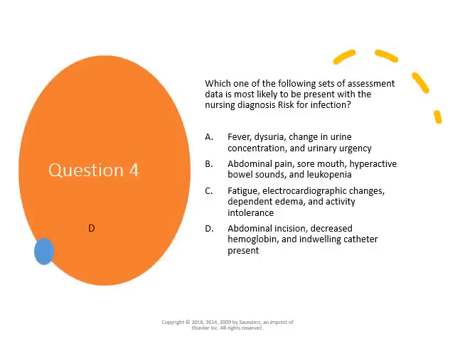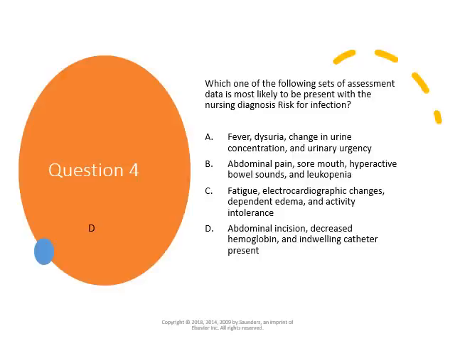The correct response here is D. Assessment data used to make a nursing diagnosis includes examining the patient's medical history, physical exam, laboratory analysis, and data for the nursing history and assessment. A risk for nursing diagnosis describes human responses that may develop in a vulnerable person. Options 1 and 2 contain data that indicates an actual infection, while option number 3 has no data to indicate an increased risk for infection. Therefore, option number 4, or D, is the correct response.